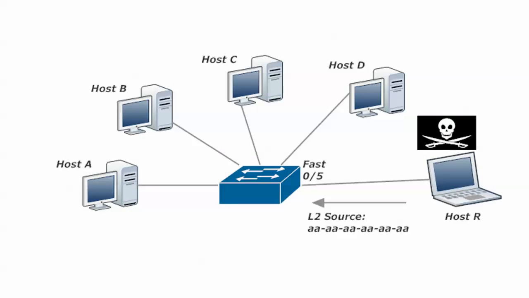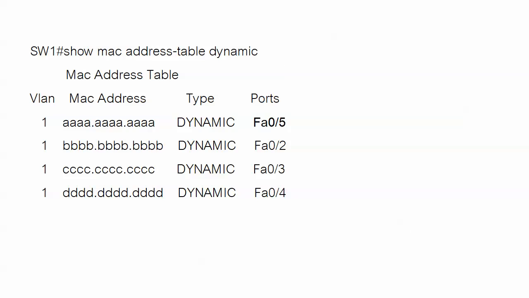So we know the deal. The first thing the switch looks at is that source MAC address, and it's going to use the dynamic updating behavior against us, really, because the switch is going to look at that address and say, oh, okay, someone must have moved that host to another port. I don't know what happened. I don't care. But I see the source address coming in now on FastEthernet 0/5, and I'm going to update my table accordingly.